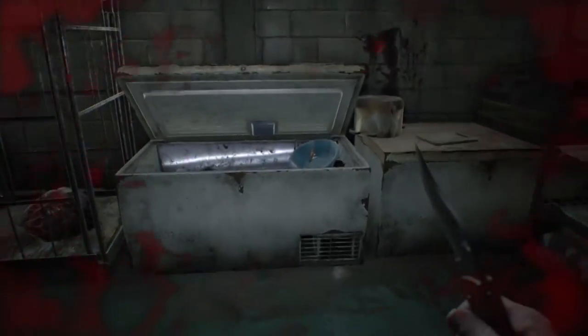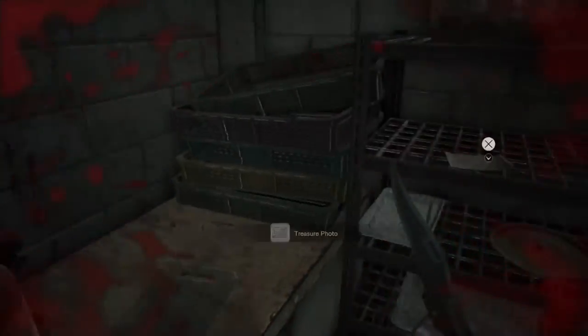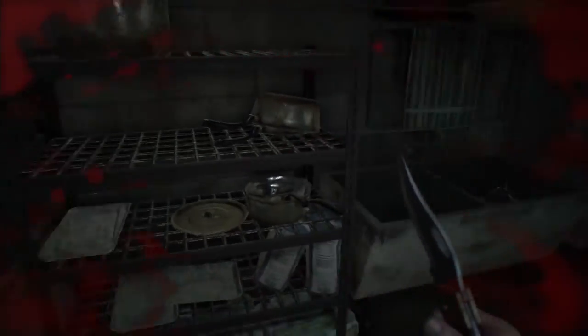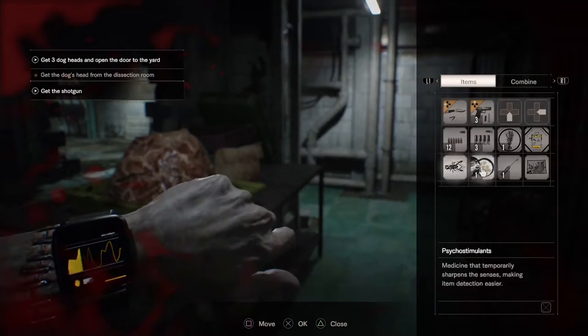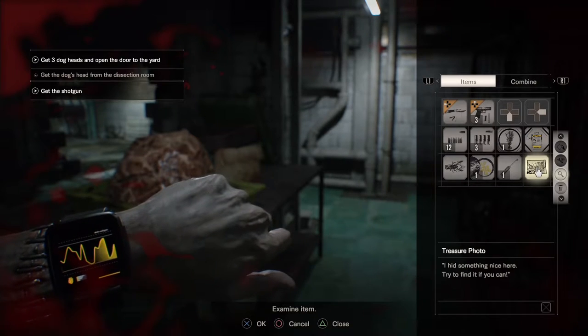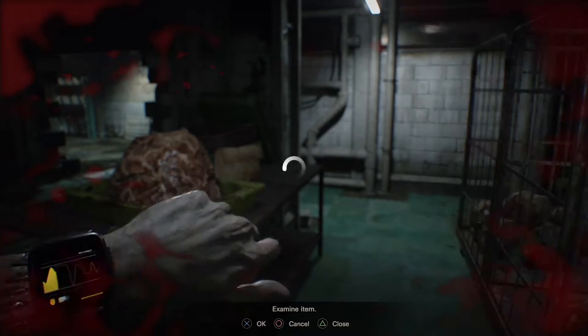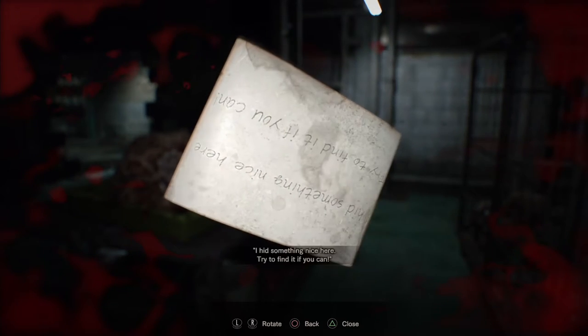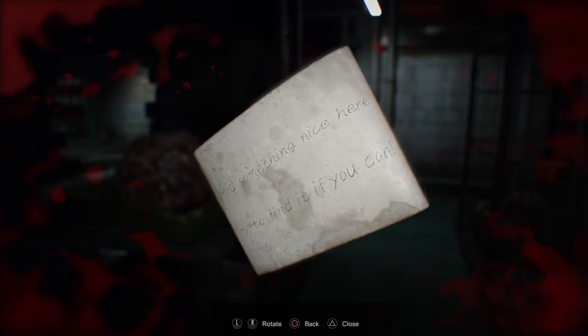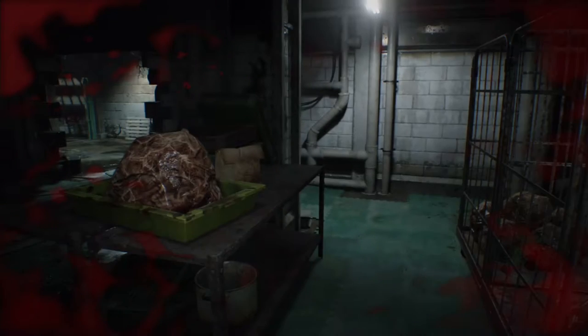Scorpion key. Alright, this is what we're talking about. Lockpick. Treasure photo. I hid something nice here. Try to find it. Okay, let's have a look. Okay, I saw that place. I hid something nice here. Try and find it if you can. Alright, done.